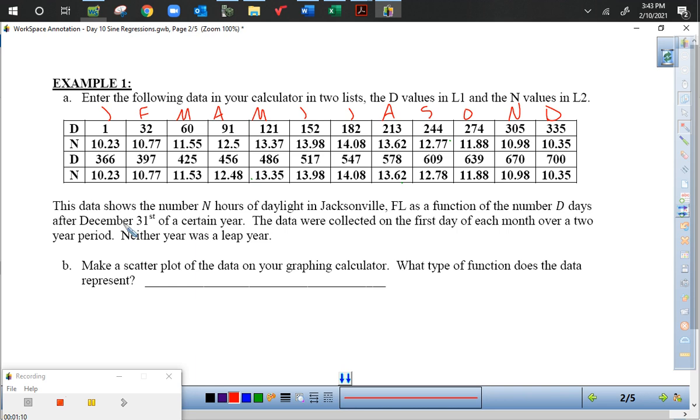Now, what we're going to do is talk about these trig functions, and I said only sine and cosine because the shape of a wave is what's going to happen more commonly. If you notice through the table here, our starting value is at 10.23, and it gradually increases up until 14, and then it goes back down again. Then our second row for our second year does kind of that same thing, and your numbers straight up and down look a lot like the same value for most of the entries. That's what makes it a sine wave, is we're seeing that repetitive motion. It goes up and then down and then up and then down between a maximum and a minimum value.